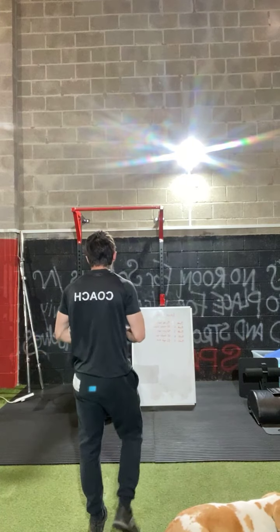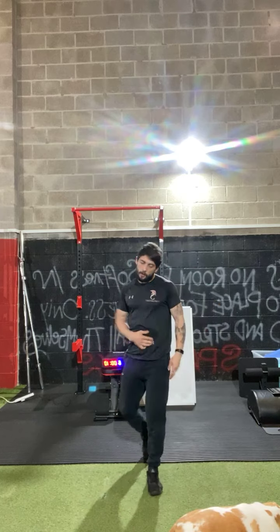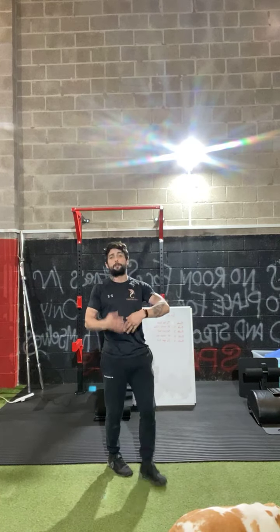We're going to go to minute 2 now, so you're back on the floor. Mountain climbers, run these as soon as you can. Deep breaths in. Recover as much as you can. Okay, 5 seconds down on the floor, mountain climbers, 40 reps.